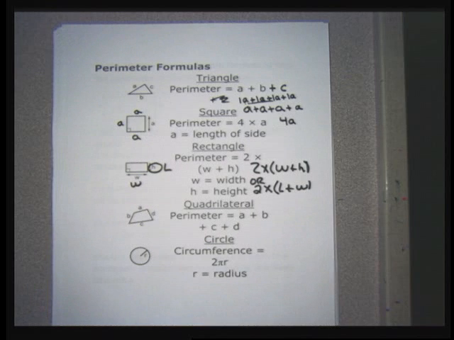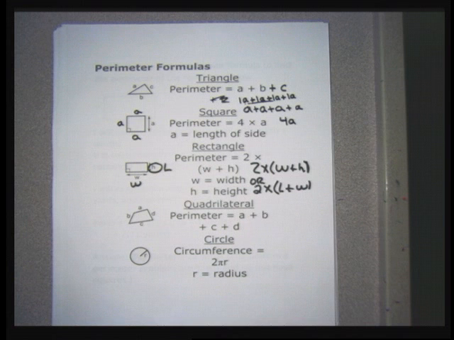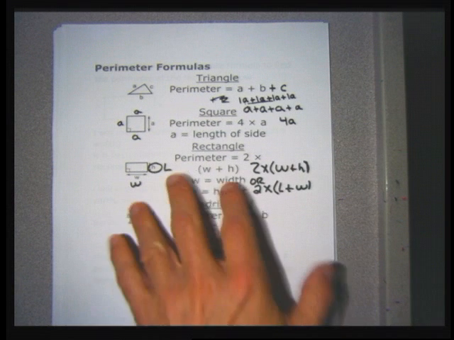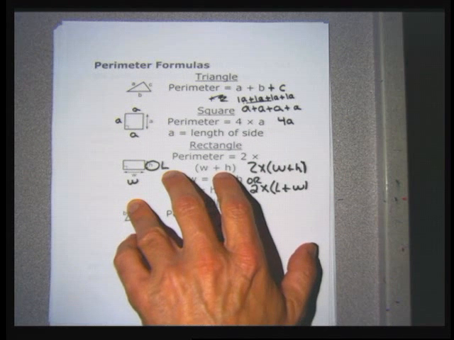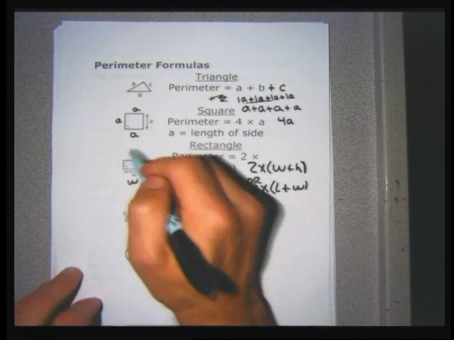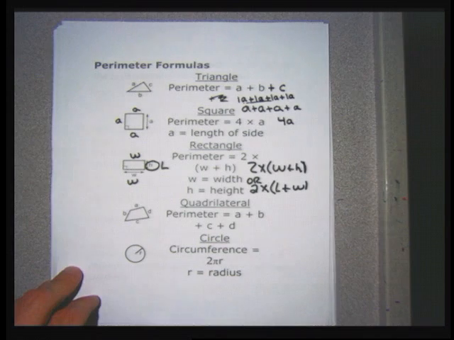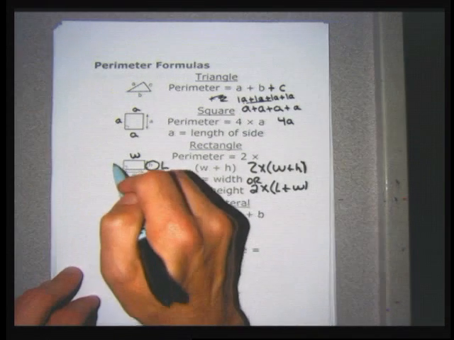For a rectangle, it's kind of interchangeable what you call the lengths. One of the sides is usually called the width, and the other side is called the length or the height. I'm probably more used to using length and width for a rectangle. But in a rectangle, there are two sides that are called widths, and two sides that are called length or height.